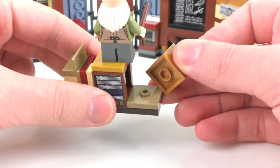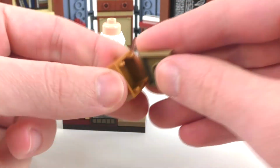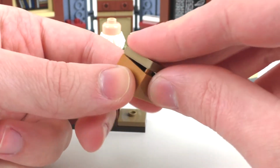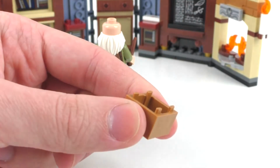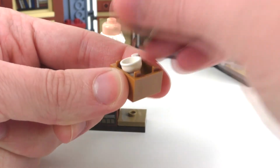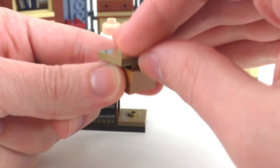We also do get this little attachment right here to the side. I'm not really too sure what this is supposed to be, but we get a little box, which is inside that nougat color. You know, you can put something in there. You can even put, I guess, the teacup and also the cookie in there just as some easy storage. Well, the teacup doesn't fit in there. At least the cookie does, so we'll just plop that right in there.